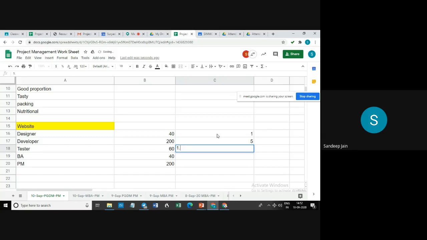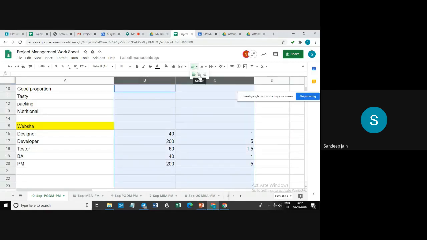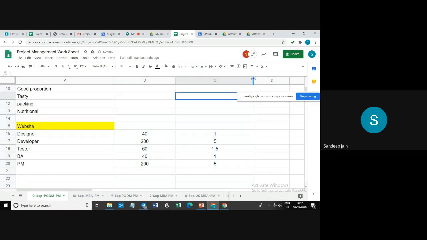This is like 1.5 weeks, this is like 1 week, and this is again 5 weeks. I'm just creating a template on the fly. Weeks. Okay, and then you can say skills level.